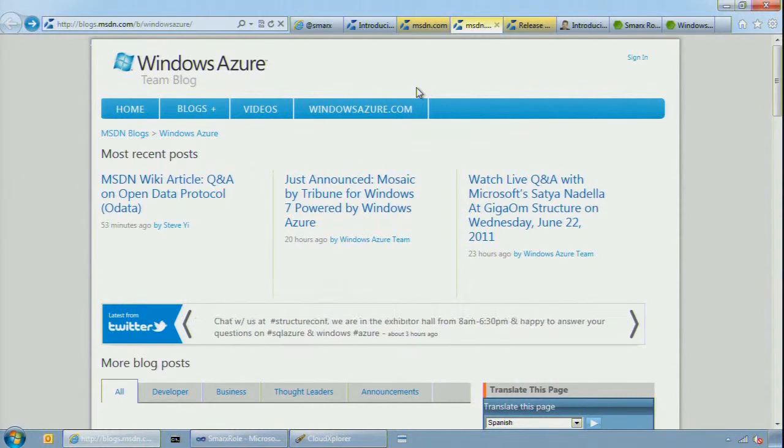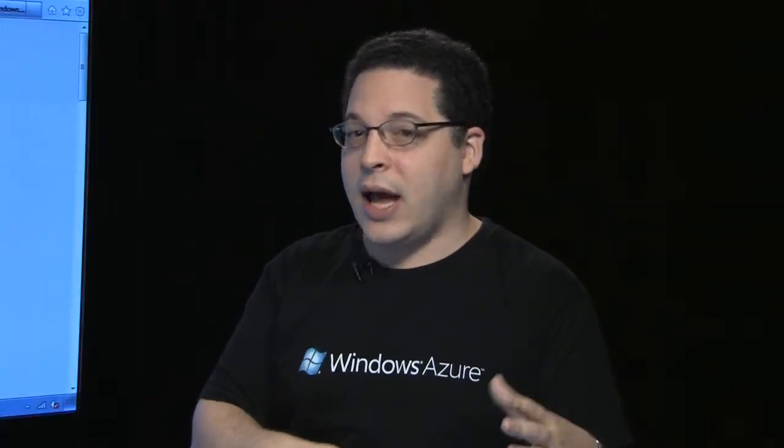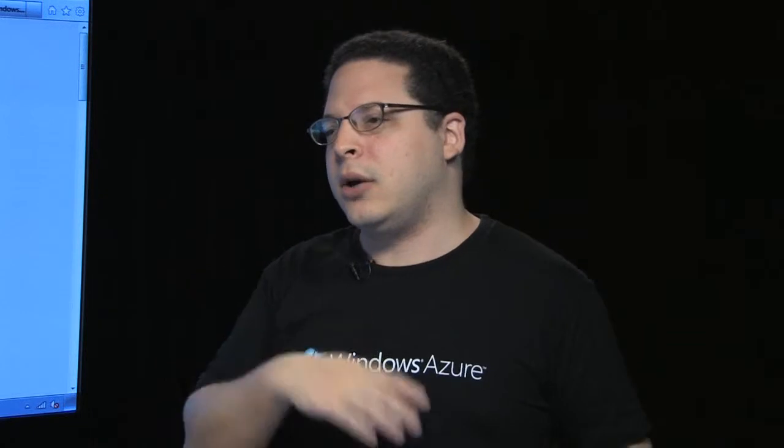If you go to the Windows Azure blog, you will see a message there that says starting July 1st, ingress, so inbound bandwidth to the data center in Windows Azure, is completely free all the time. It already was in off-peak hours, which depends on what data center you're in. Go look up the details on that. But now you don't have to, because starting July 1st, it doesn't matter when it is. Yeah. All the ingress is free.